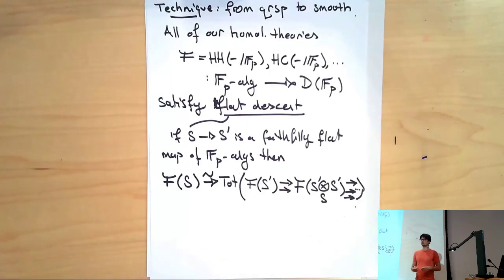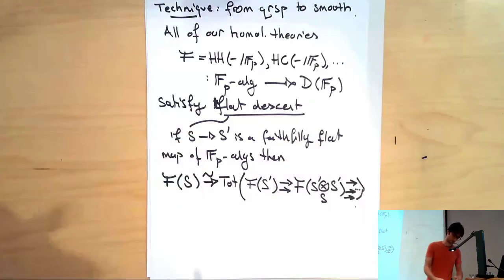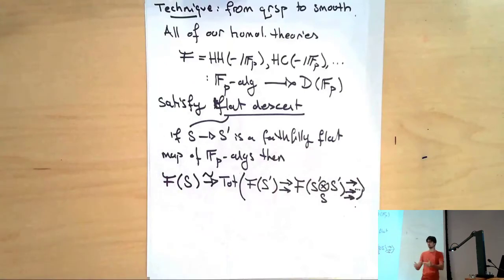Yes? Is that an isomorphism of complexes or quasi-isomorphism? No, that's a quasi-isomorphism. At some point, we're going to end up slowly becoming more and more derived. This is just a statement about behavior in the derived category. Yeah, thank you.